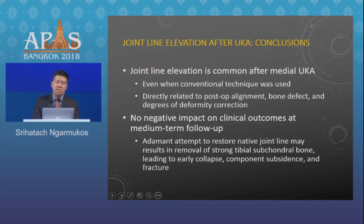So in conclusion, joint line elevation is common after medial UKA, even when conventional technique was used. It's directly related to post-op alignment, bone defect, and degree of deformity correction. So far, we don't see a negative impact on clinical outcome at midterm follow-up. And an attempt to restore the native joint line like the conventional technique might result in removal of strong tibial subchondral bone, leading to early collapse as well as component subsidence and fracture. Thank you.